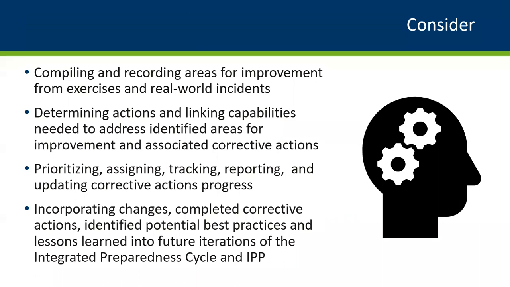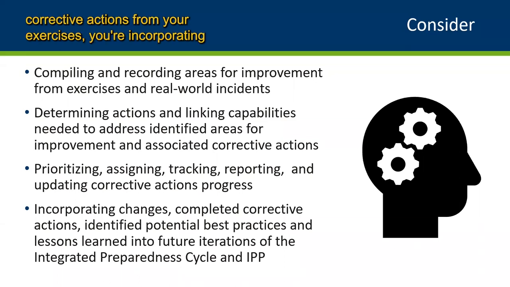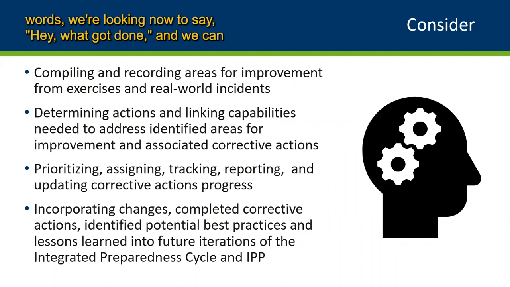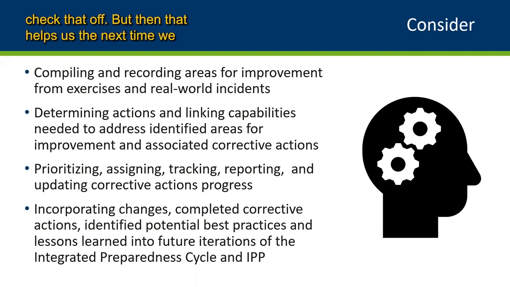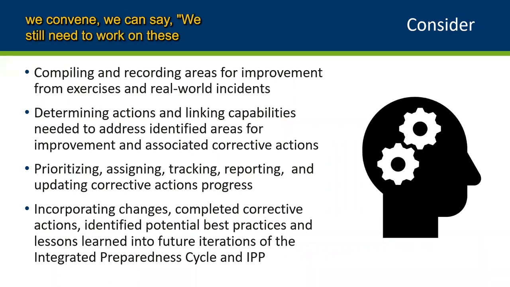So this is where, over some period of time, you're looking at your corrective actions from your exercises. You're incorporating changes, completed corrective actions, and identified potential best practices and lessons learned into your future IPP, or your integrated preparedness cycle. In other words, we're looking now to say, what got done? And we can check that off, but then that helps us the next time we convene about this integrated preparedness plan. The next time we convene, we can say, we still need to work on these things. So it's really just reporting.